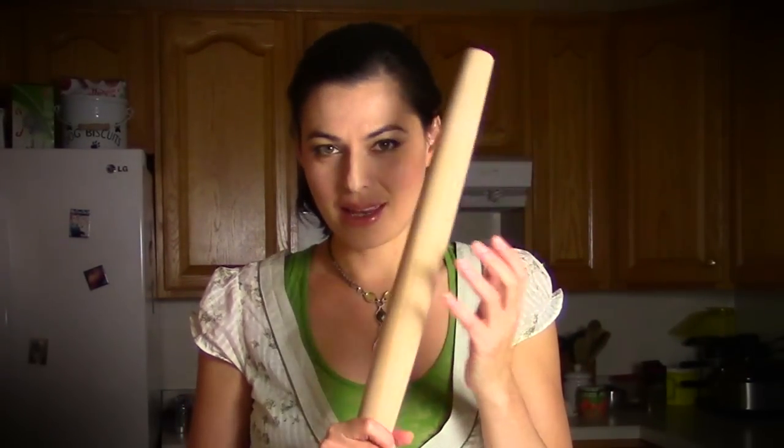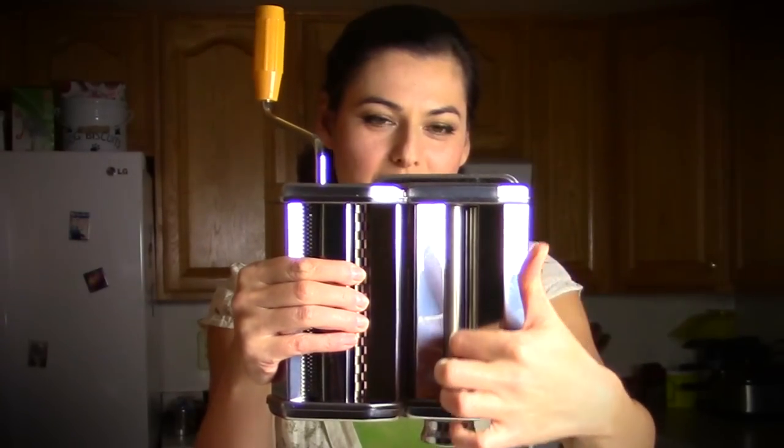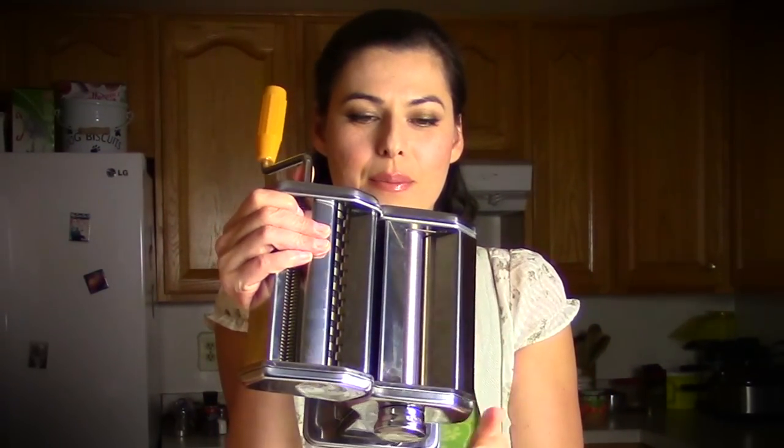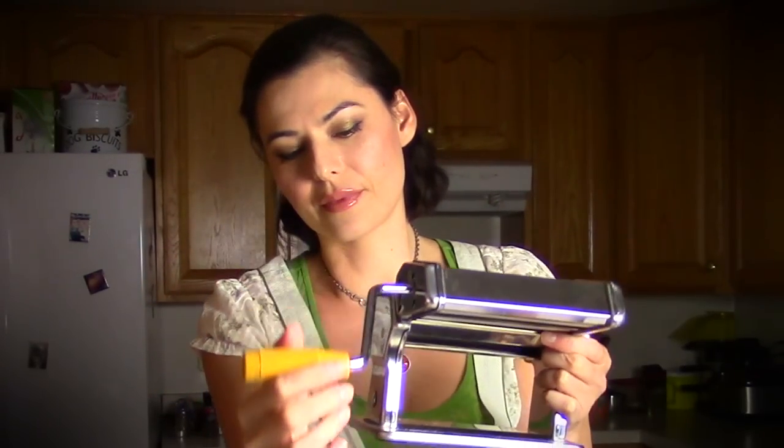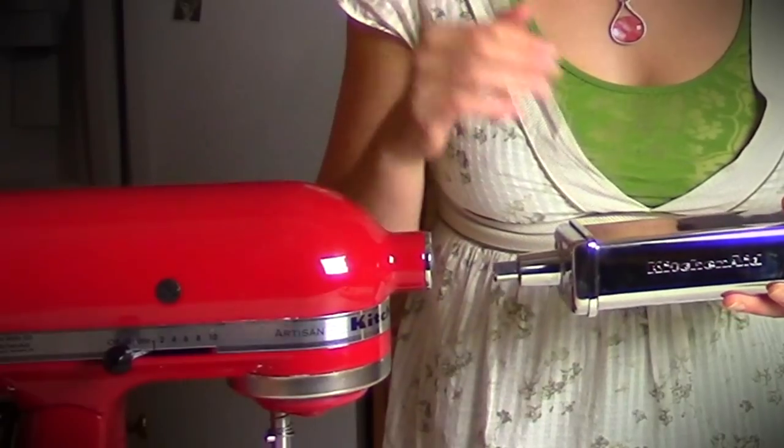We are ready to roll out our pasta dough. There are several ways you can do it. The old-fashioned way is using a rolling pin. And then you have the option of using one of these things. It's a hand-cranked pasta roller with different widths for your pasta size, and then you can roll flat sheets of pasta here. And there's a little dial here that you can adjust the width of your sheet pasta. And this thing clamps onto your table. Or you can do what I'm going to do tonight and go with full automation, because I'm lazy.